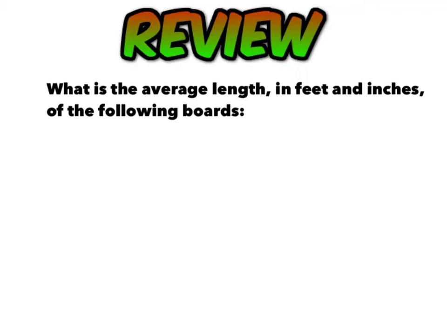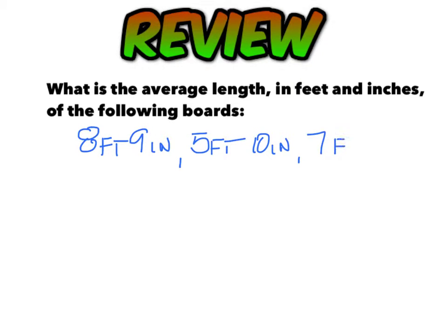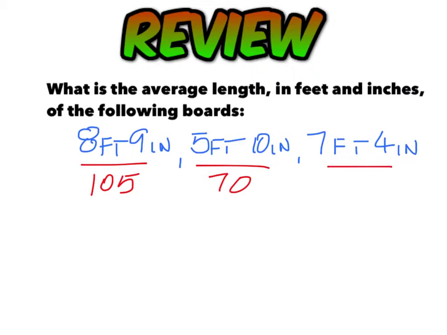What is the average length in feet and inches of the following boards? 8 feet, 9 inches. 5 feet, 10 inches. And 7 feet, 4 inches. Convert all of these measurements to inches. Remember, you multiply the feet by 12, then add the inches. So in this case, you'll have 105, 70, and 88. Did anybody have all 3 of those measurements to start? Okay, you're on the right track.